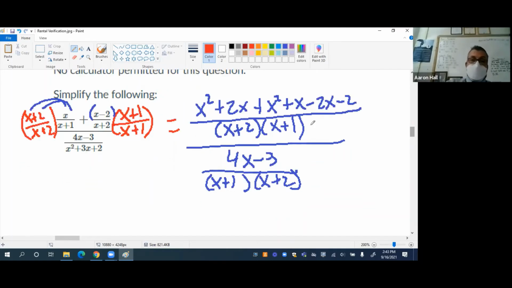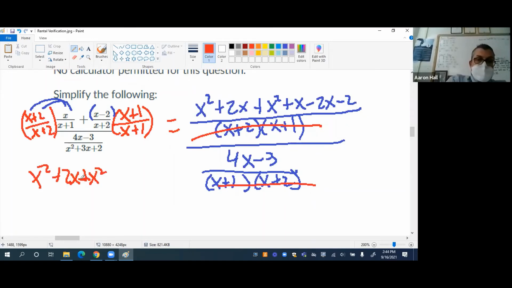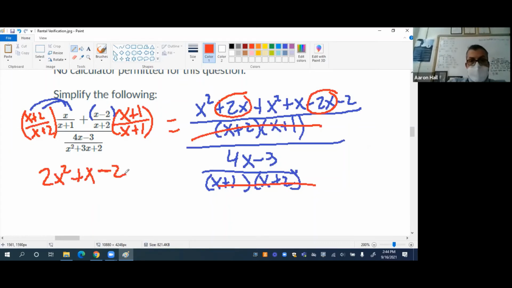Yeah, if I do keep, change, flip, this disappears and we're left with x squared plus 2x plus x squared. I don't want to rewrite it all. Can I eliminate anything in the numerator? The top numerator, this one here. Yeah, I can get rid of those. And then that gives me what? 2x squared plus x minus 2. Does that look right? Minus 2, does that look right? All over what? 4x minus 3. Is that a choice? Okay, there you go.